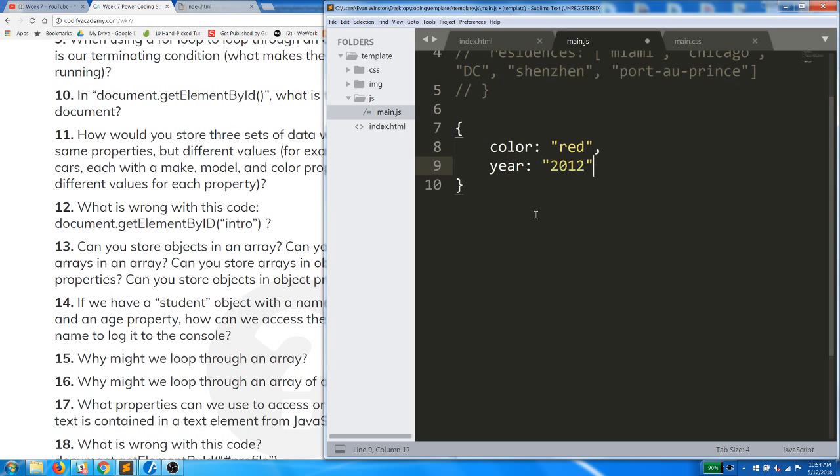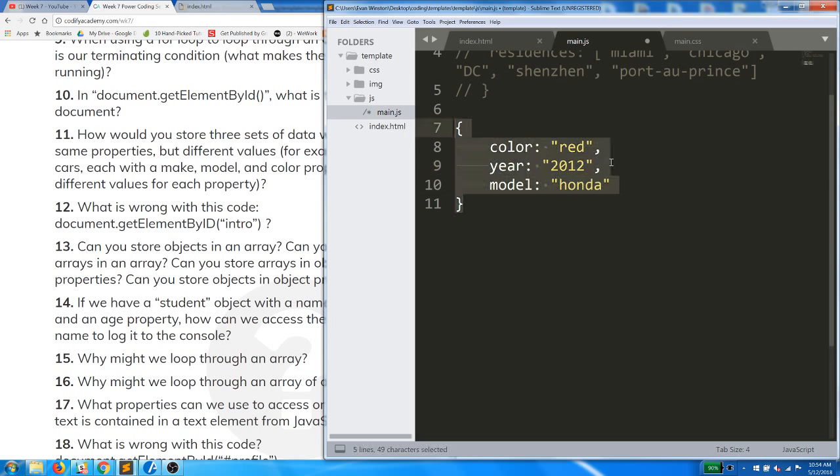Would that be another object within that property? No. That's valid. So here's one car. I don't even know if Honda is a model or a make. I don't know the difference. I'm talking to the wrong person. It's a make. I'm changing them to make. That makes sense. No pun intended.